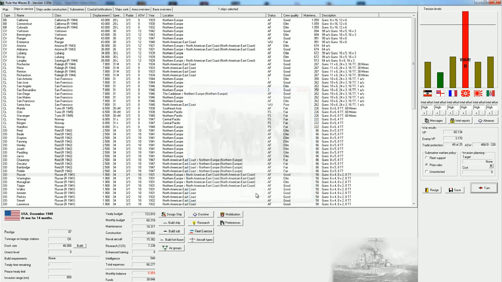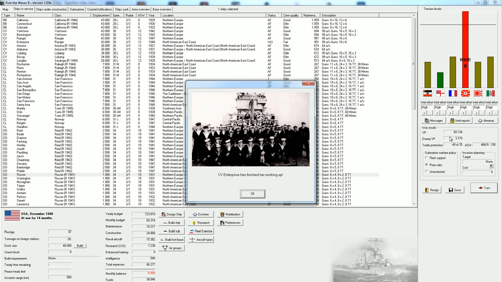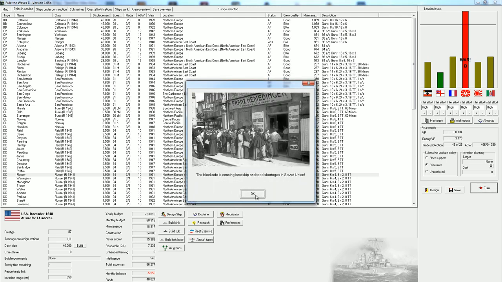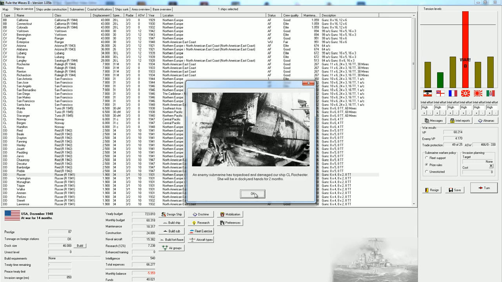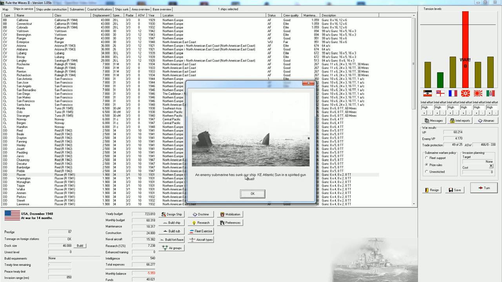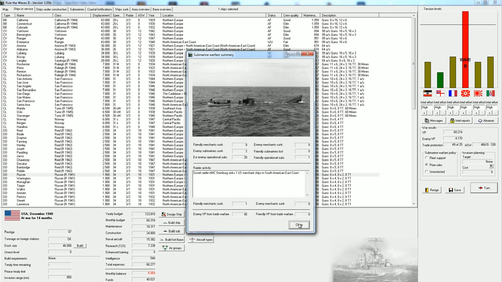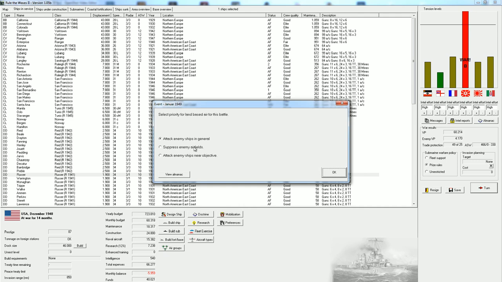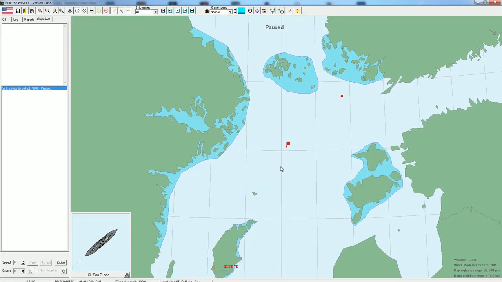Ooh. So the Soviets are beating us on land, but we are seriously better than they are. Blockade. Enemy submarine has torpedoed something, and sunk a corvette. That's not good. Coastal raid. That's our coastal raid against them. Okay, let's take it. And I would like my land-based aircraft to suppress enemy airfields.